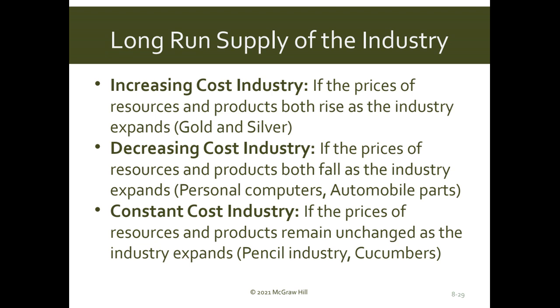Why? Because of the nature of the cost of production: when you increase the production of extracting more gold, then the price of resources, that is inputs, will increase. Cost of production will increase. And of course, when cost of production increases, price will also increase. So these types of goods are under increasing cost industry. Some industries are increasing cost industries, like basically these precious metals.